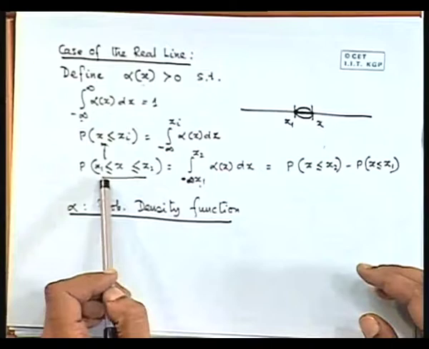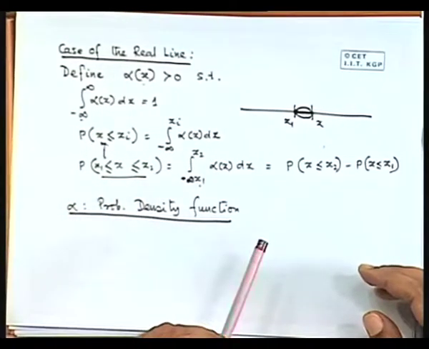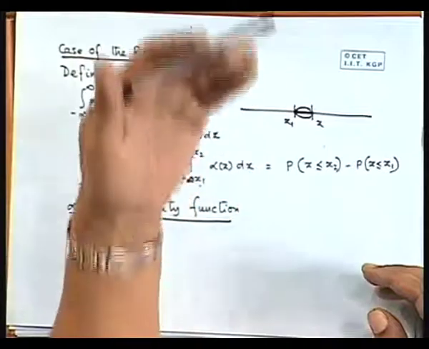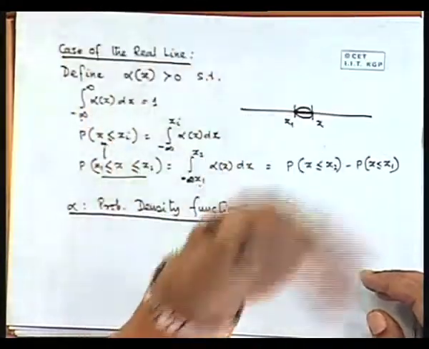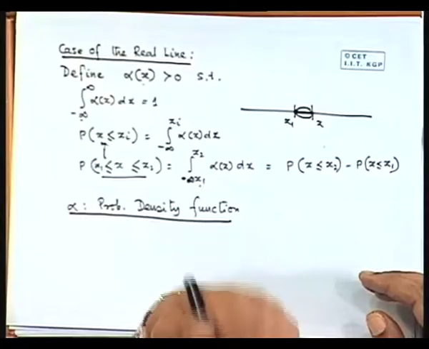For example, you can take a union of such intervals. If you want to know the probability that x is greater than 2, you take the probability that x is less than or equal to 2, and 1 minus that will be the probability that x is greater than 2. So you can define all kinds of subsets, which may be joined or separate, using this definition. And you may also like to verify that it satisfies the axioms. Any definition of probability that you make must satisfy those axioms.